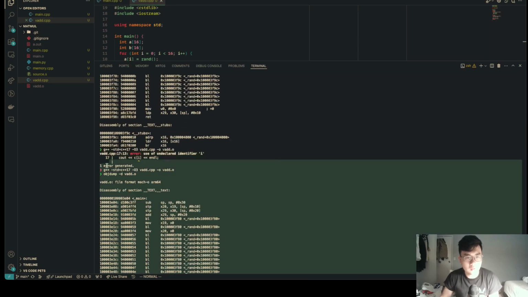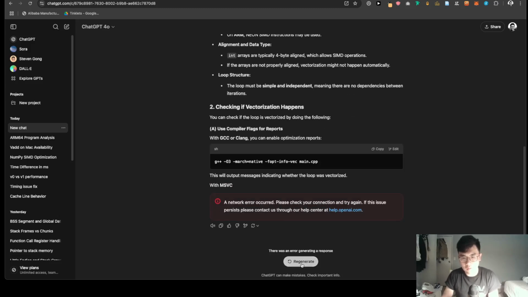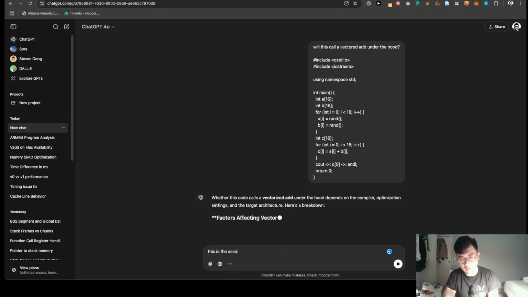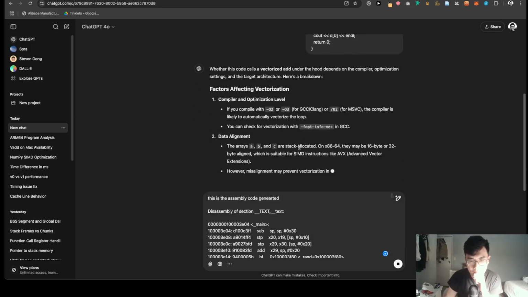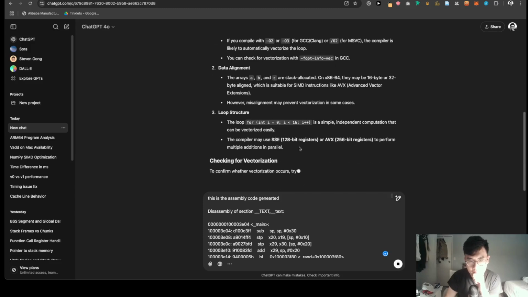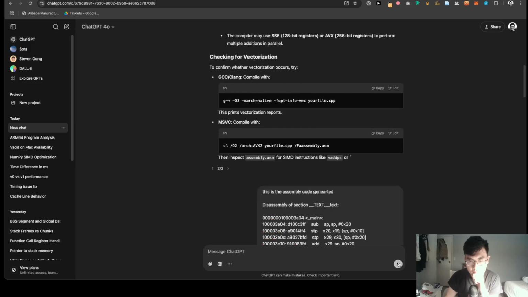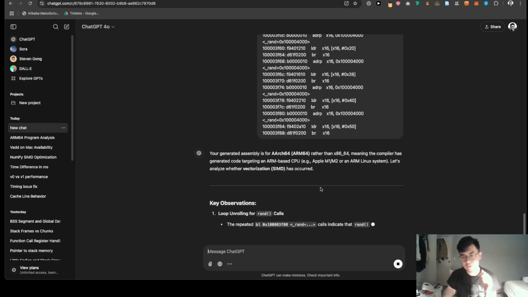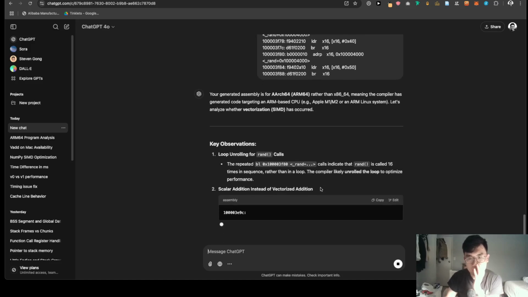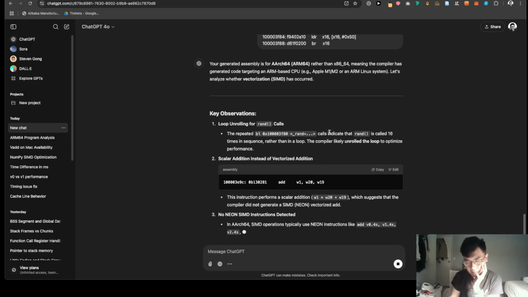Yeah, Apple should also have SIMD instructions, right? Yeah, it unrolled the loop instead of jumping in and comparing.